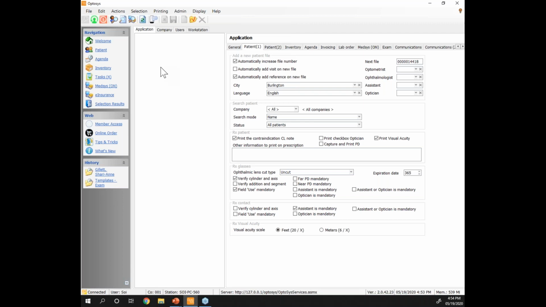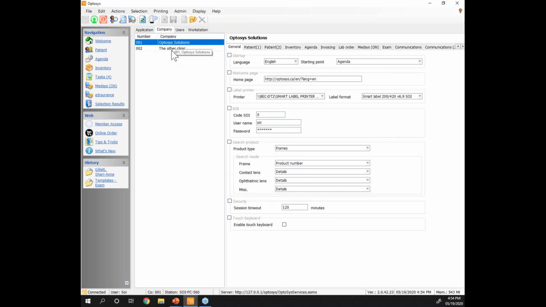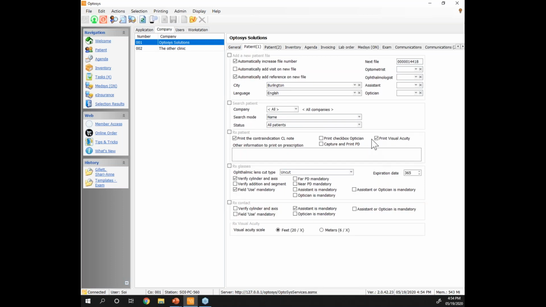If you are a one company database, just stay under the application level, and you'll be able to uncheck print visual acuity. However, if you're a multi-company, you can specify a different setup for different companies, and for certain companies specify if you want to print the VAs or not from default values. So you can do it either by default or just remove it manually if you're on the exam before you print it.